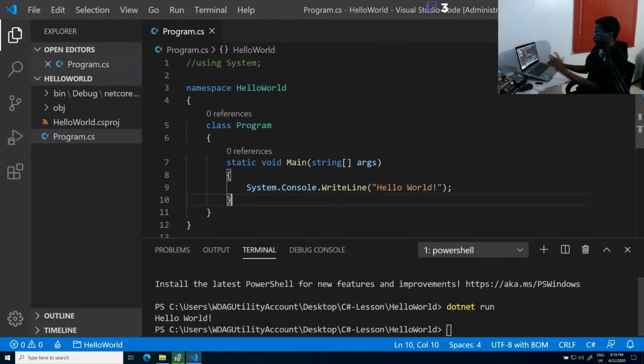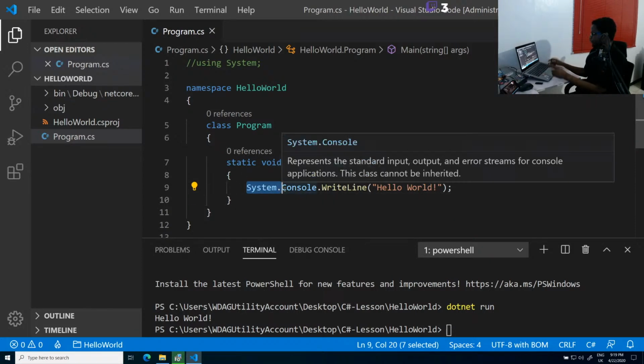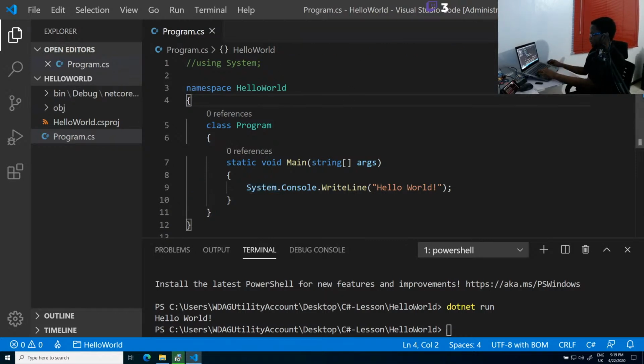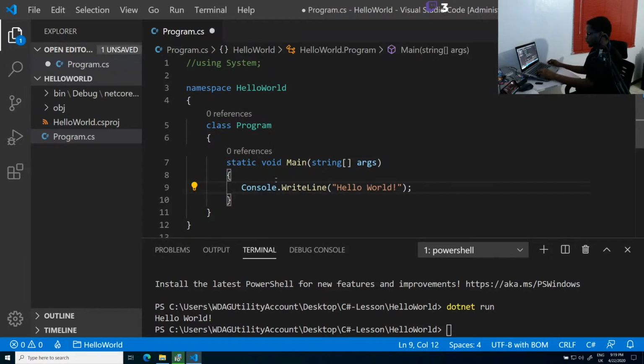Okay, so now remember, this is where we stopped. We were able to call Console by its full name even without having to import the System library. But using that System library comes in handy when you have to call it a number of times, as need be. So normally I'll advise, if you want to be using the console a number of times, just go ahead and import it.